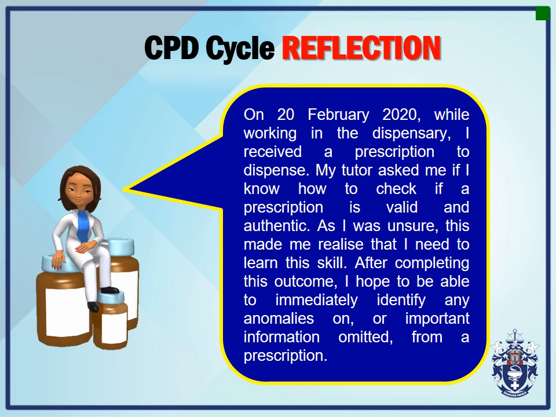So in terms of the reflective process, what you would ask yourself and reflect on is: what is the problem? What is your actual learning need? You've identified that you don't actually know how to identify if this prescription is valid or authentic. And immediately your mind goes to your undergraduate teaching, and you remember that the Medicines and Related Substances Act is the act that provides information on the validity and the authenticity of a prescription. And also the Good Pharmacy Practice provides information as well.